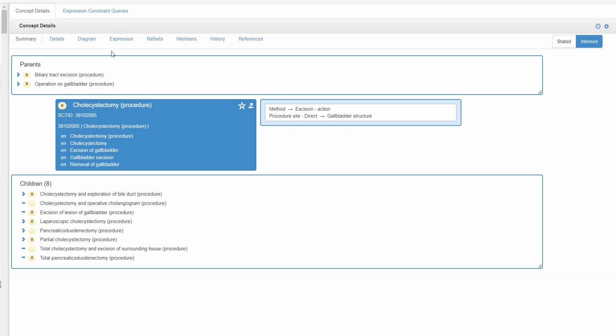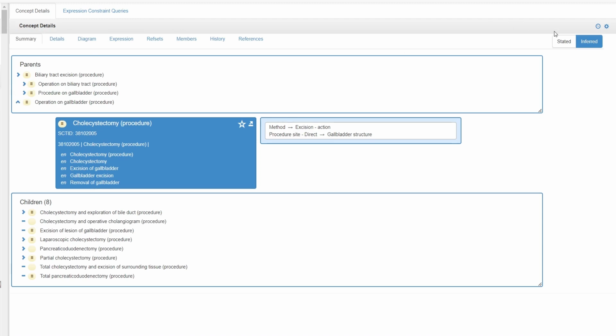Let us look at the parents. So clicking on operation on gallbladder, we ensure that it is still inferred. We have got procedure on gallbladder and operation of biliary tract to be the parents of operation on gallbladder.